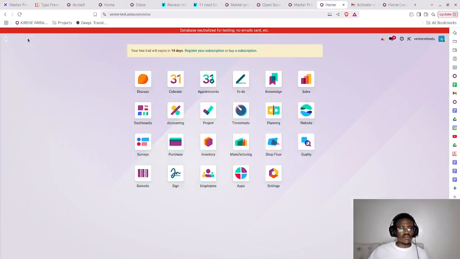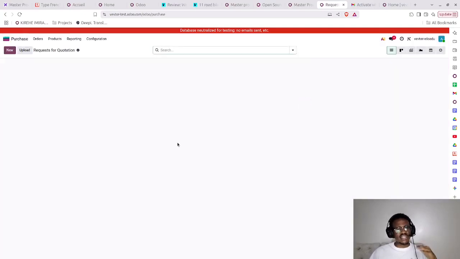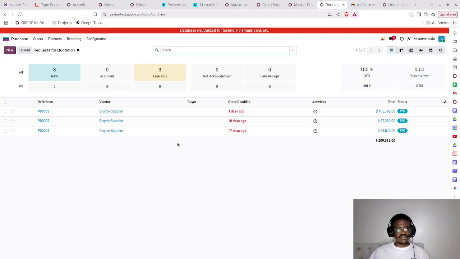So let's also go to our purchases app. Like I said, everything is interconnected in Odoo. Wonderful stuff. So you see there's manufacturing orders which cannot start because there are items which are not in stock, but based on our MPS, we have already items which should have been ordered, some 17 days ago, some 10 days ago, and some 3 days ago.